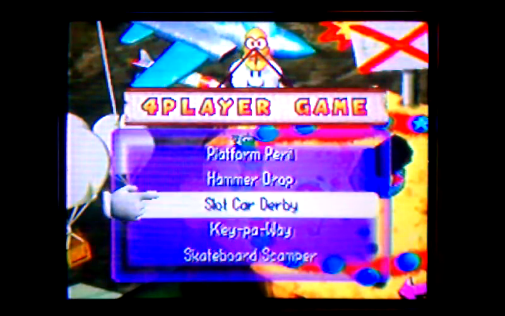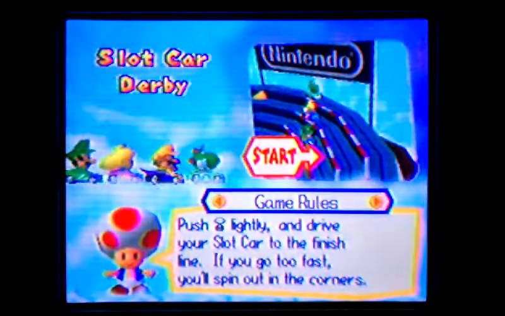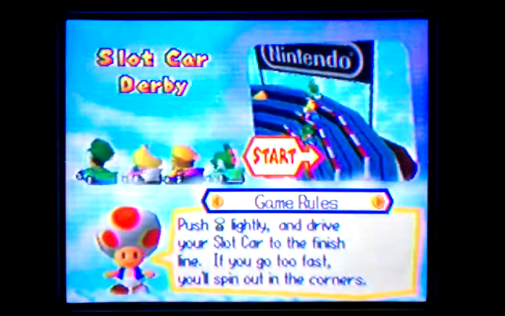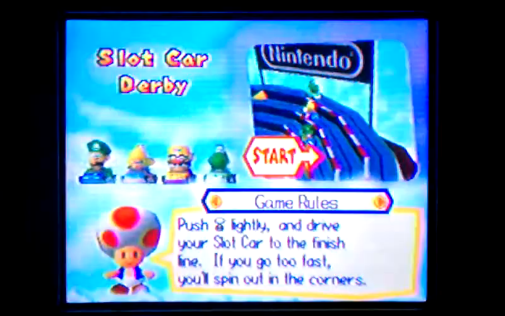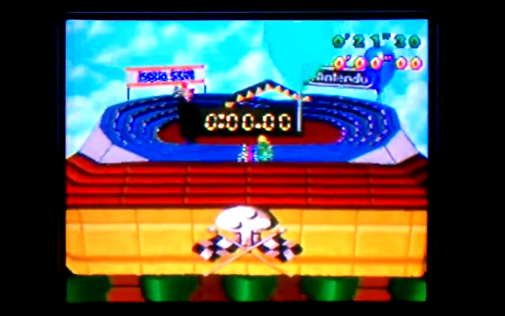And this one, it's the same thing as Mario Party 2, except there's two courses. There's a beginner course, which is just an oval, and an advanced course, which has two extra turns. Luigi's car looks like it has an upside down 7. To me, it always looks like an upside down 7. So let's go. We're playing the oval course, the easy course.